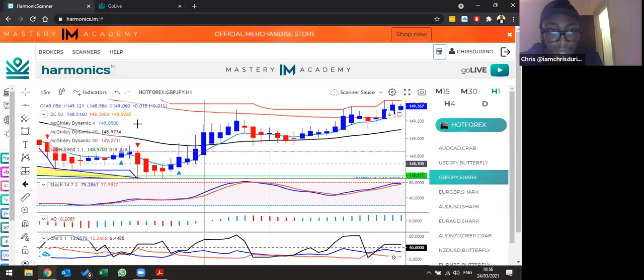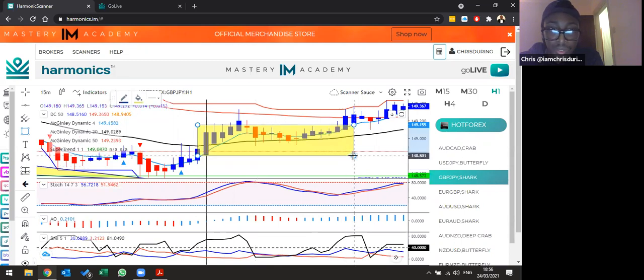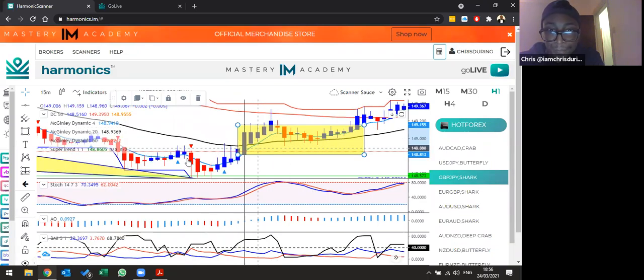Okay, so once again, we've now got our confirmation candle. So we can put a rectangle around this box. And so, if you're coming on the Harmonic scanner, you've identified the confirmation candle. If price is in this rectangle, you can still enter this trade. Just in case you don't spot the confirmation candle straight away, say you're in a few candles later, like here, as long as price is in that rectangle, you can still enter that trade.